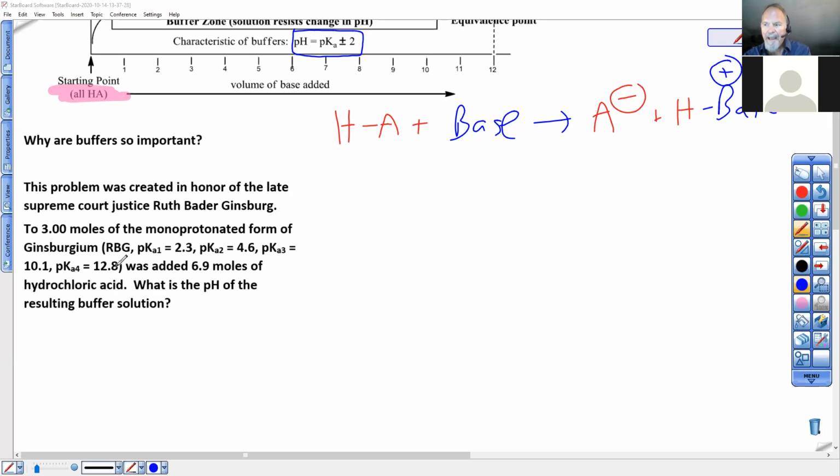The number of pKa's I give you tells you how many H's are in the fully protonated version of the molecule. So if I give you 4 pKa's, come up with a short form for the fully protonated. Might as well go with our short form in the question here. You can call it H4A if you want, even in this problem. I'll call it H4RBG. And it's got a pKa of 2.3. You know how I know that? The one with the most protons is always the most acidic.